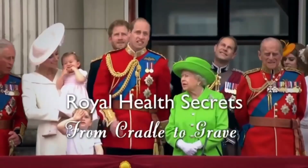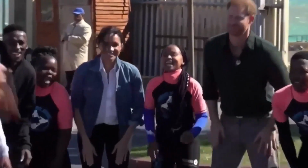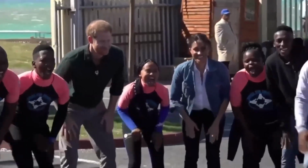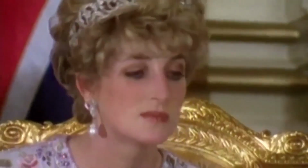The way in which the royal family tackle mental health issues has changed radically in more recent years. And much of that transformation was due to one woman. No one really knew that Princess Diana was suffering from mental health issues until the bombshell book written by Andrew Morton, which revealed that she had tried to throw herself downstairs while she was pregnant. She suffered from bulimia, depression, crying fits.